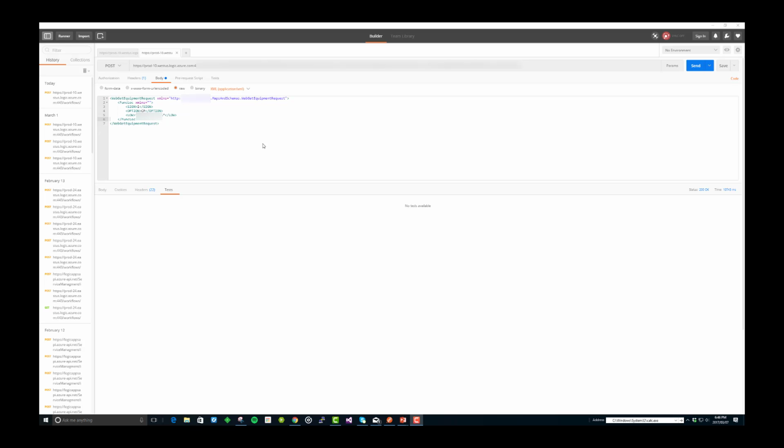So now I'm in Postman, and I'm going to call my logic app through that HTTP request. Now in episode 9, I sent a native SAP request message in to my RFC call.